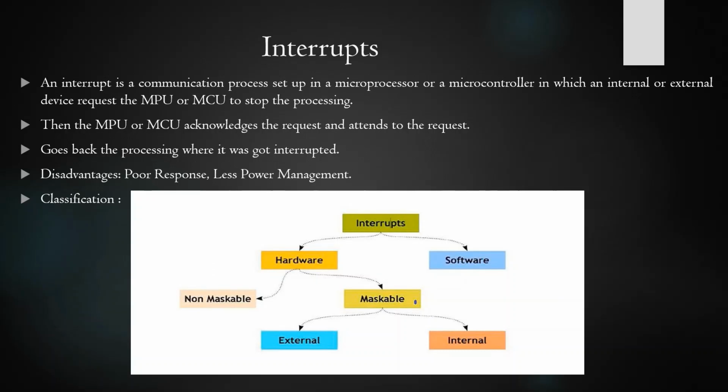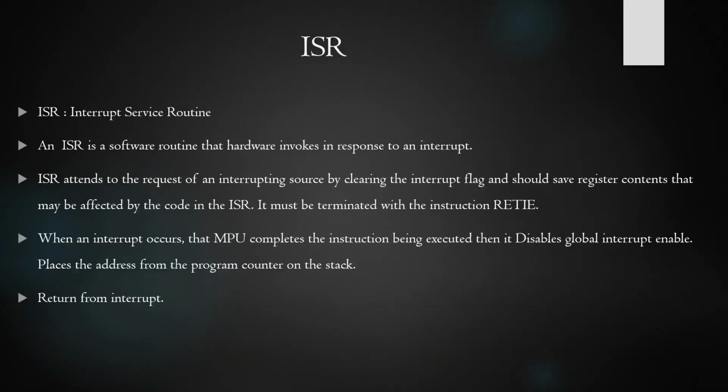It then goes back to the processing where it was interrupted. Disadvantages of interrupts are poor response, less power management, etc. Interrupts are mainly classified into hardware and software. Hardware interrupts are classified as non-maskable and maskable, and maskable is further classified into external device interrupts and internal device interrupts, such as the ISR, interrupt service routine.